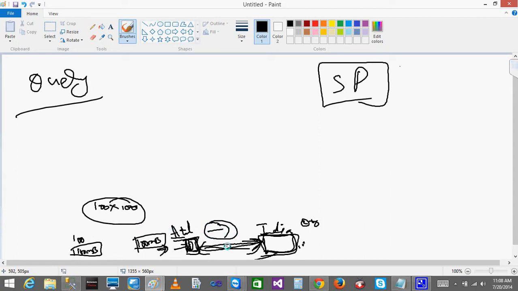When you utilize more space in the network, then the network will be slow. Why will the network be slow? If many people want to run queries of hundreds of MB in size, then many people will be using the network and the network will be slow. That is one scenario.